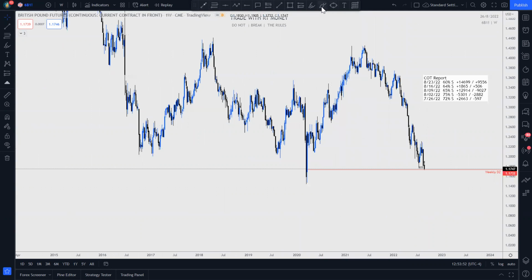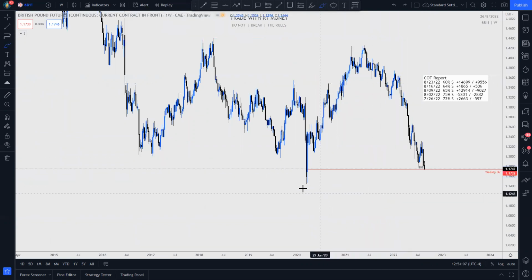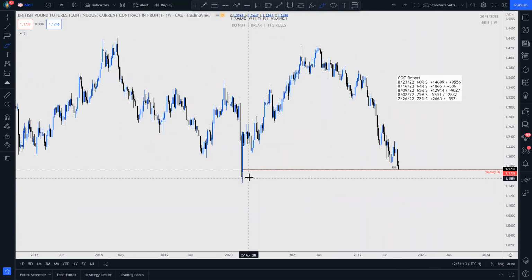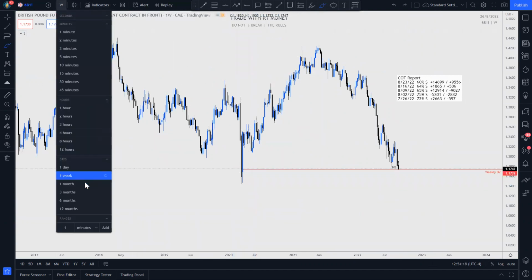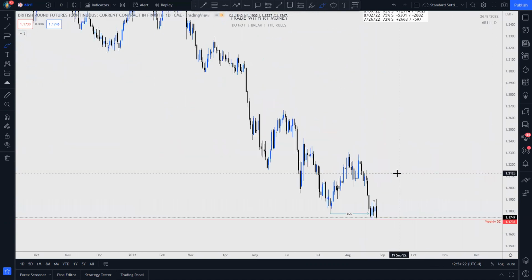Here's the deal, though. I want you to recognize something. Did we take out that high? No. This low is suspect to me. It looks like it may be vulnerable. All right, so price could definitely continue lower, just like the euro is continuing lower. So we just want to be wary that we are in the extreme of the weekly demand zone here, and things could turn around all of a sudden, and you'd be like, oh snap.